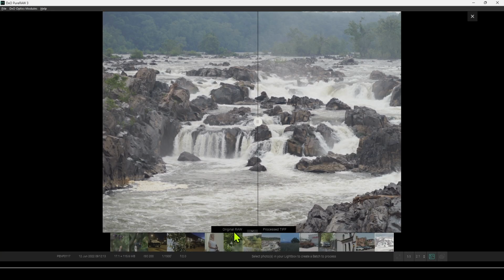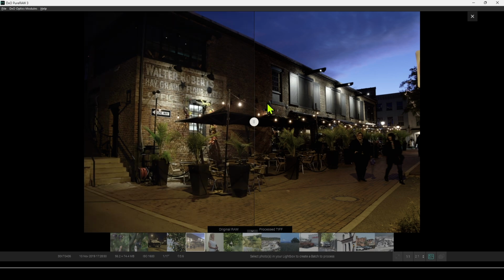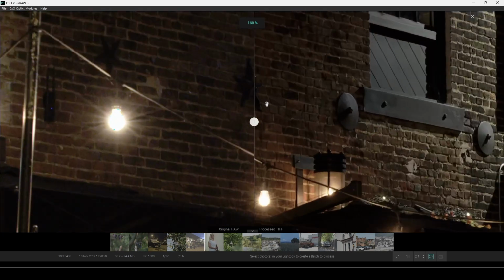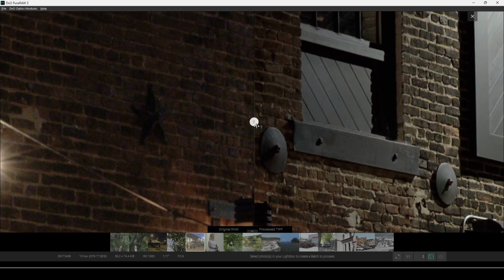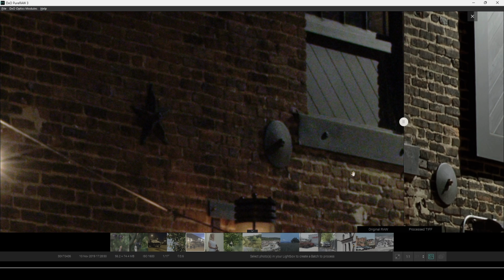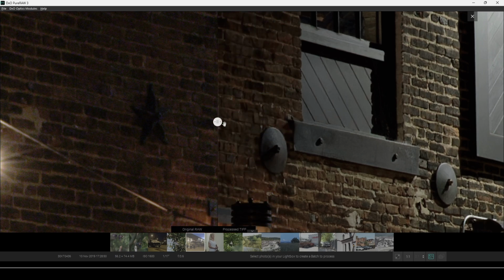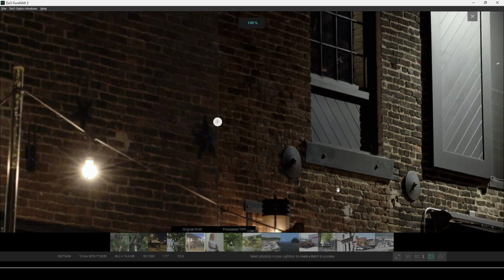And this allows you to compare the original raw image versus the processed TIFF image, in my case. You can just move this slider back and forth and do the comparison. But let's pick a darker image that had some more noise in it. This one was shot at ISO 1600. So let's zoom into the shadier area, like this window here. As I move the slider across, you can see the original raw image had a lot of noise and it's a little bit soft or blurry. But as I slide this over, we can see that the processed image is much cleaner, much sharper, and it did a really good job.